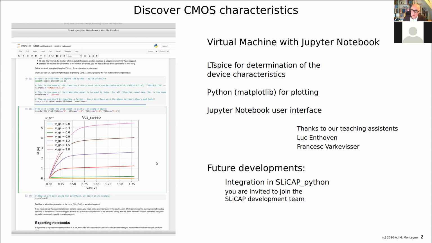This you can download, and I think it's handy to just play with it, generate curves, and see if the things we did in the poll, like okay, I'm doubling the width and keeping the current the same, what will happen with FT? Try to make such plots to verify your own understanding.